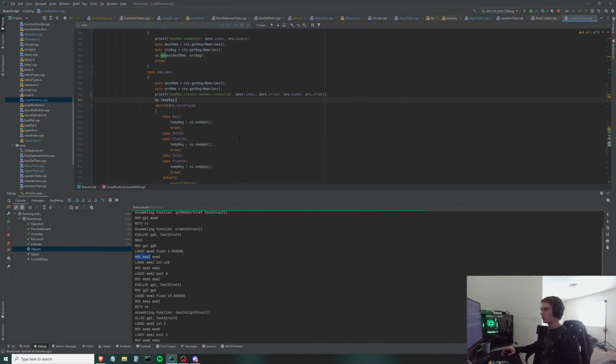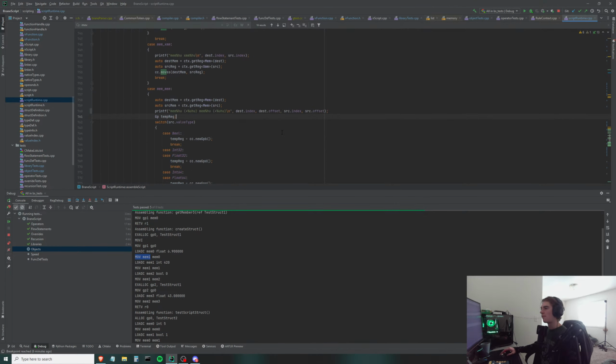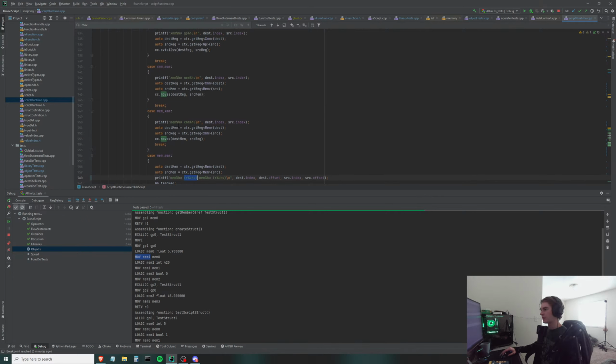That's all the logging we should need to do. For that, I'm also going to do it for moving things into memory, just because... Actually, let's just do all of them right now.